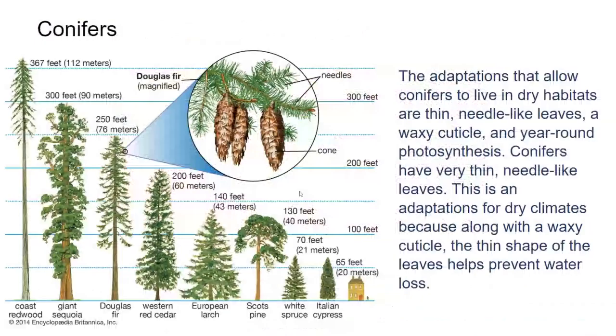All right, what about conifers? These are gymnosperms. Conifers were part of this great race to become super duper tall. Some of these conifer trees can grow to enormous heights, and they gain an advantage by growing really tall because they absorb more sunlight, but they can also disperse their seeds better.